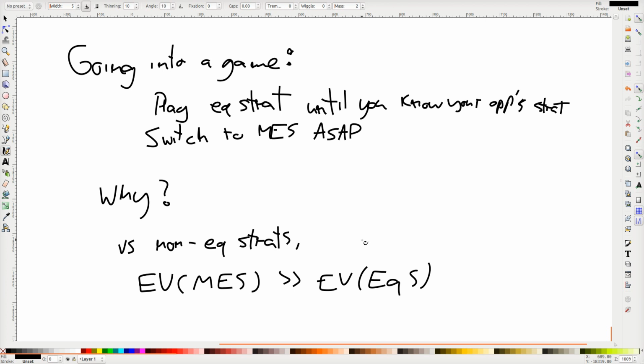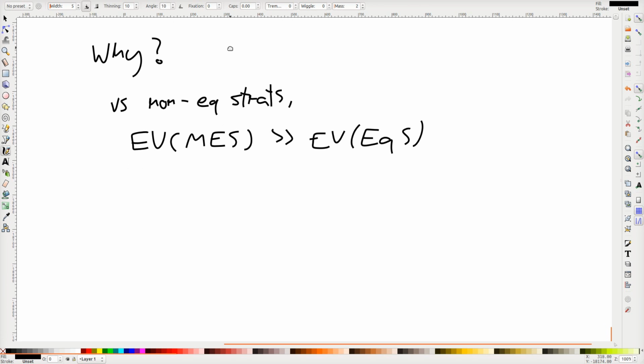So I would advocate, as soon as you have some idea that your opponent is playing something exploitable, and when I say exploitable, I mean a non-equilibrium strategy, you want to switch to and exploit that as soon as possible. So I think that in practice, if you play rock, paper, scissors against someone and they throw rock 3 times in a row, I think you start throwing paper about there. I mean, 3 or 4 times is how long I would wait before I just start throwing paper and see what happens, right? And of course, if he doesn't switch, I'm going to keep throwing paper. So I made the suggestion, right?